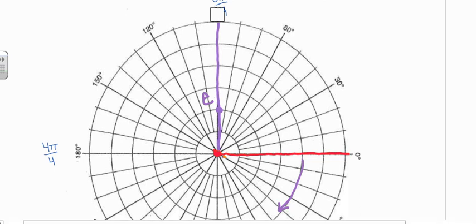And then I'm going to erase one more time. And let's see what goodness lies in store for us with letter F. Letter F, we're going 2 pi over 3 for our angle. So let me go ahead and get that in there. There's 2 pi over 3. This time our radius is positive, so I'm just going to count out on that ray 5 units. And there, folks, would be our letter F.